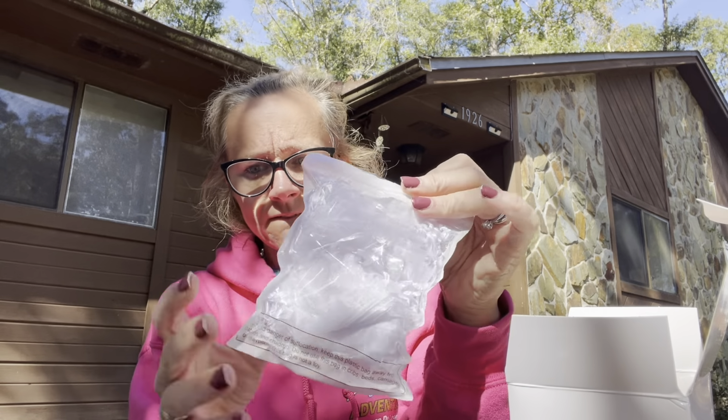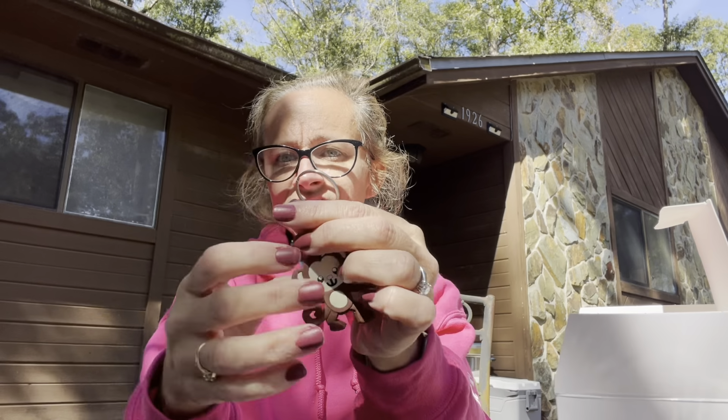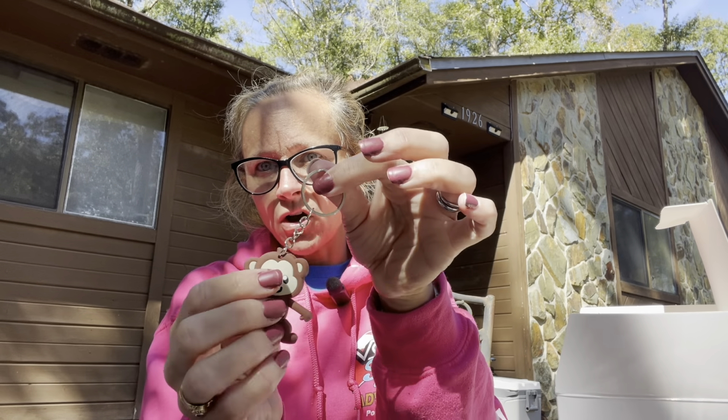Okay, and then these, I picked up one of these yesterday. Actually, I picked up a couple of these yesterday. And the reason I got them, guys, look at that hair. I got them because, number one, they come with these cute little organza bags and these cute little tags. But, guys, they are keychains. Look. And so my thought process was this: even if I don't want to use, say, the animal keychains, I'll just cut that off and I'll use the hardware. And it says it's 90 pieces.